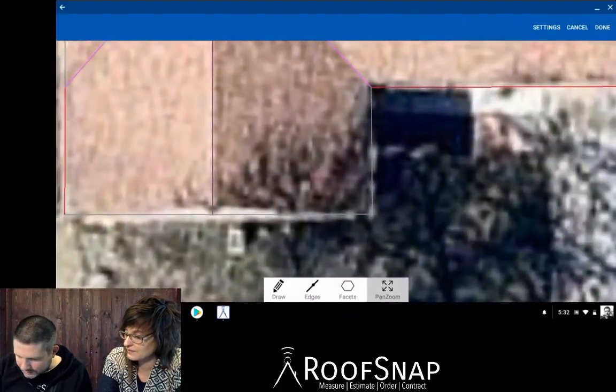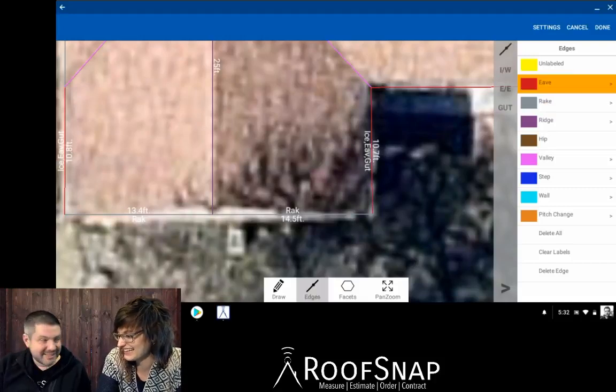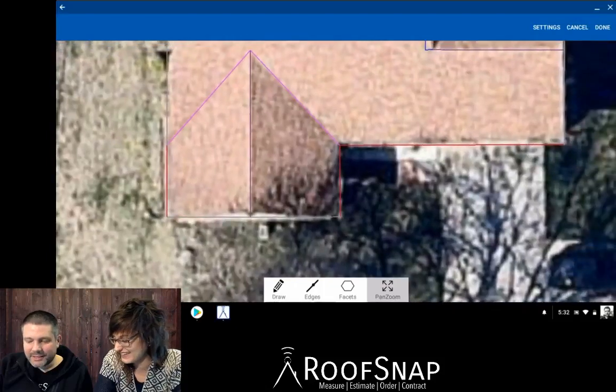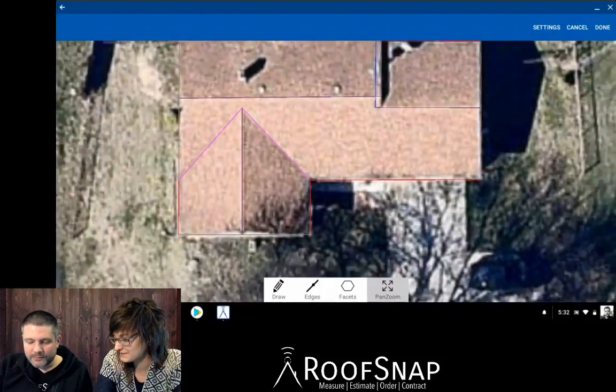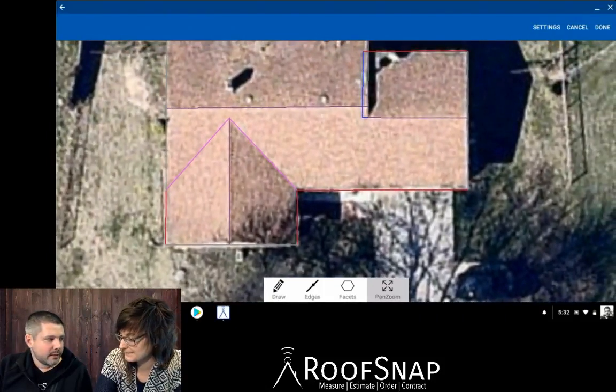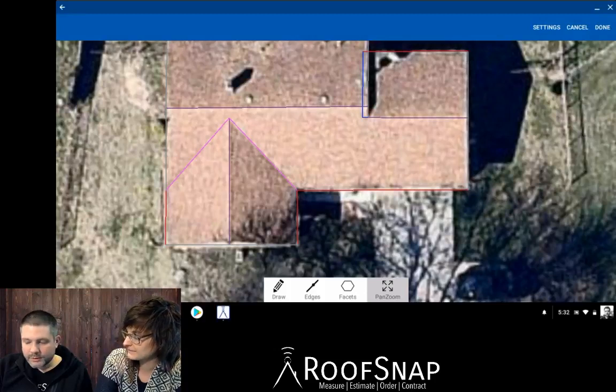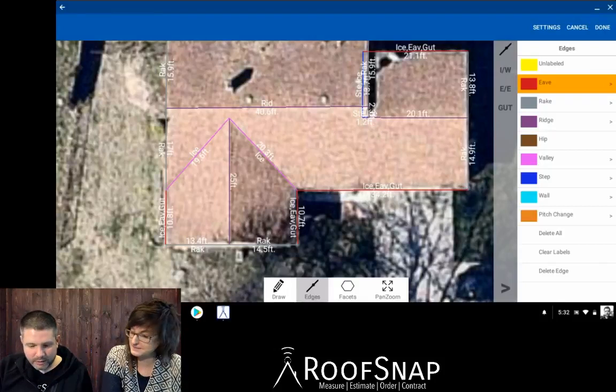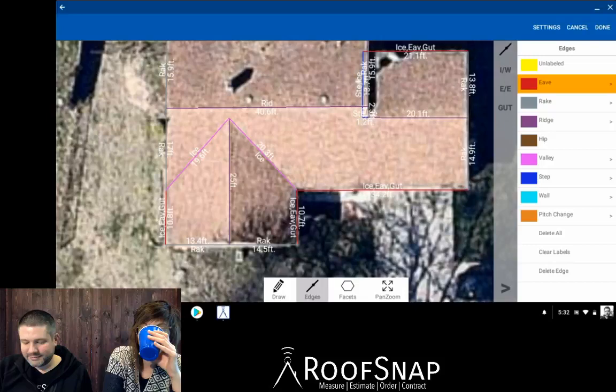So all of the lines that will get longer once you add pitch. I just did it again. I keep touching on lines. So here are all the lines that are going to get longer when you add pitch. It's going to be the rakes, the valleys, the step walls, and the hips. Yeah, we don't have any hips on this roof. On this roof, hips don't apply.